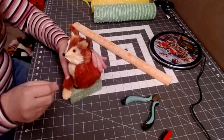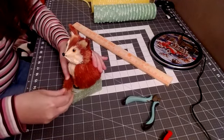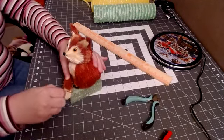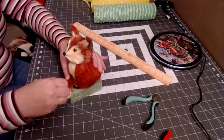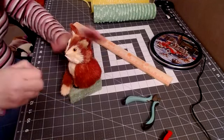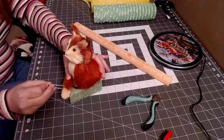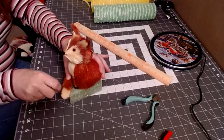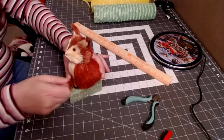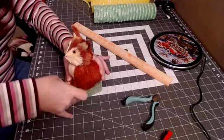I'm going to put this just to help hold it in place. Thank you. Yeah, I'm trying to get this to go on here just right. Just extra security.